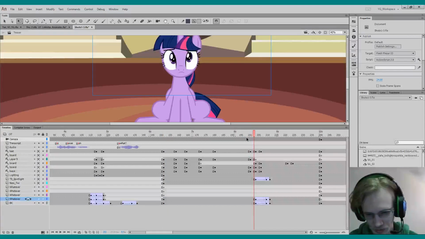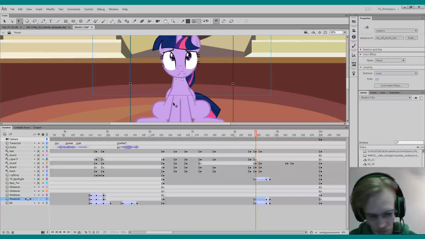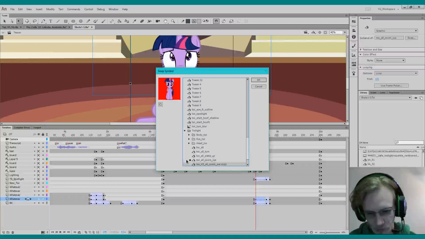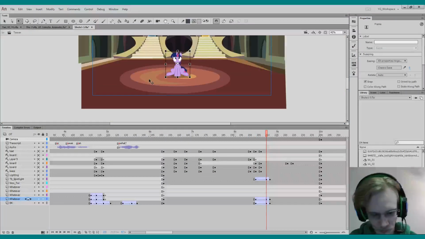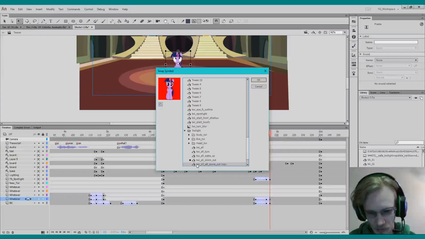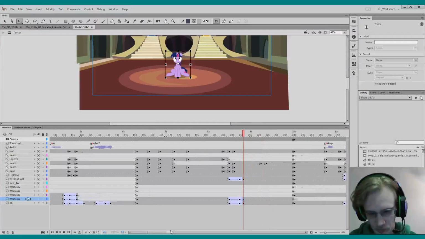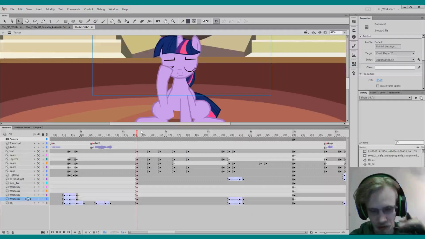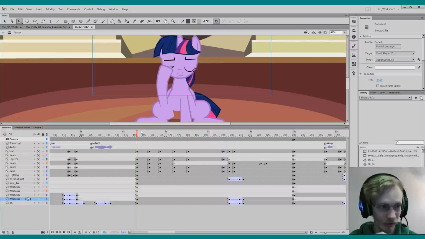Okay, and then go back here and make that the same, because once you make a keyframe you can change the symbol itself, and because I duplicated it, like made a new copy, it thinks that it's a completely different object entirely.